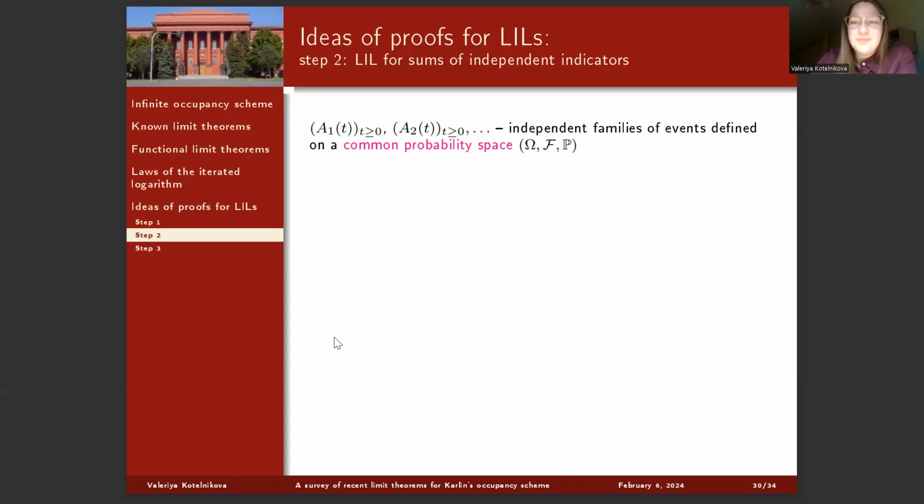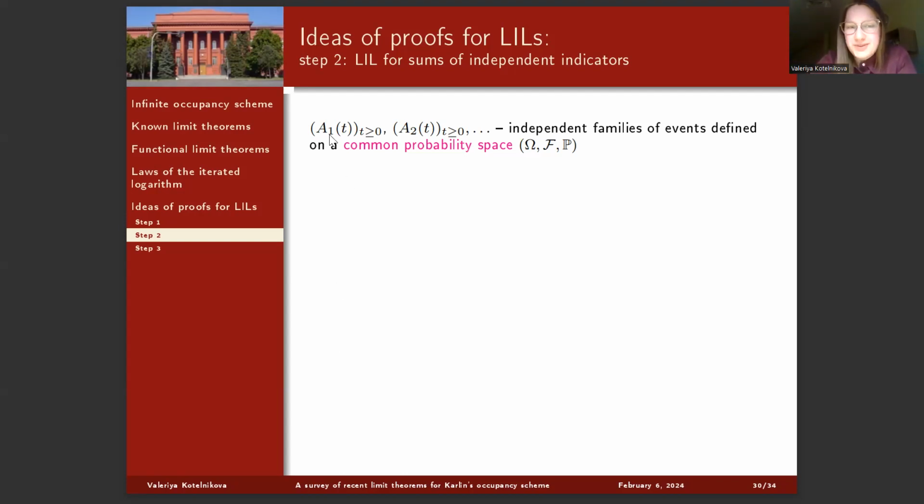The next step is we need to prove what we wanted to prove, just not for the deterministic version, but for the Poissonized one. And this was our first intention in those papers. However, it turned out that our proof works not only for the number of occupied boxes or for some characteristics of Karlin's occupancy scheme, but it turned out to work, for example, for the Ginebra point process. So we decided to state this law of iterated logarithm for sums of independent indicators in general shape. So as for the second step, you can forget that we are talking about Karlin's occupancy scheme, and we are going to talk just about sums of independent indicators for the next couple of slides.